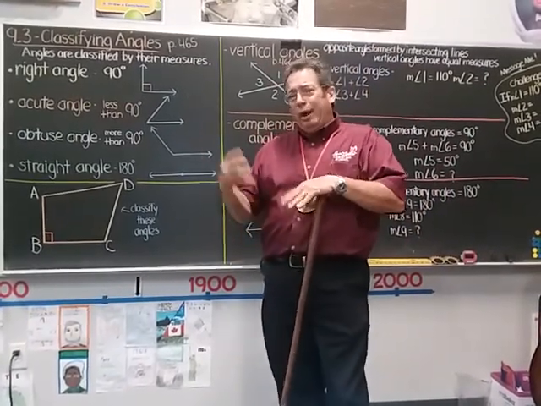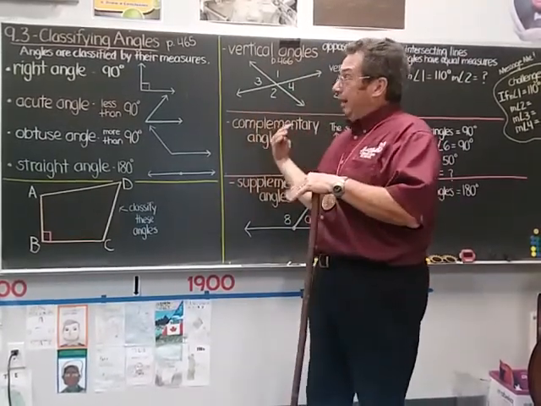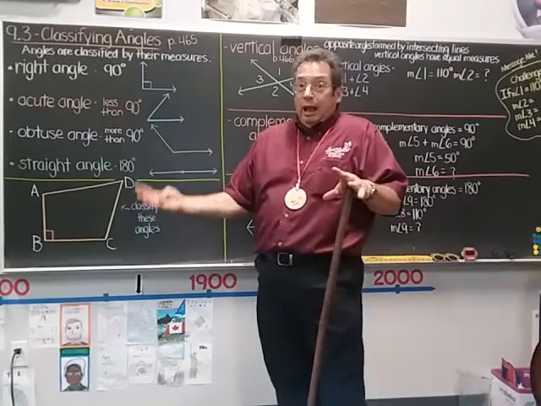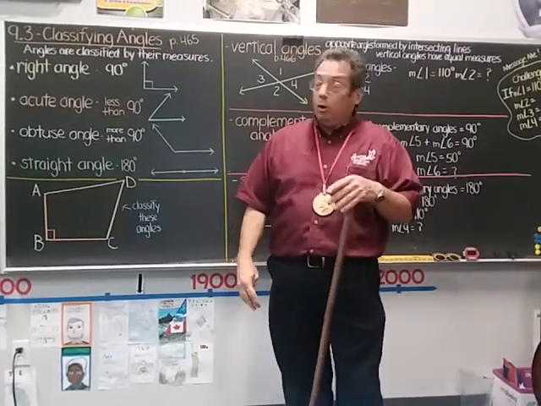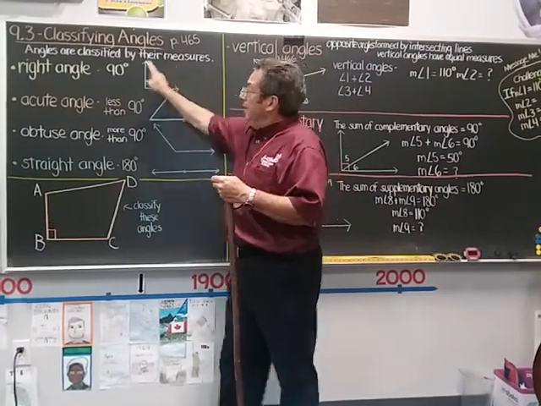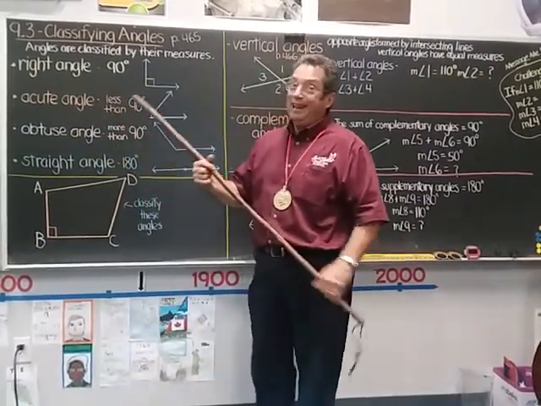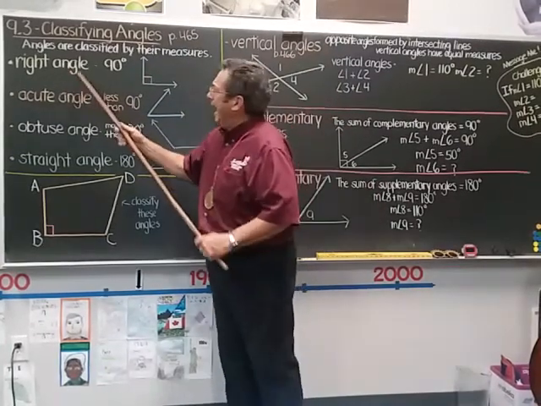And when it comes to angles, mathematicians have noticed that there are certain angles that you can give names to, and they all are within that group. For instance, angles are classified by their measures. There's the right angle. All the others, I'm sure this one is very proud, all the others are wrong. This is the right angle.